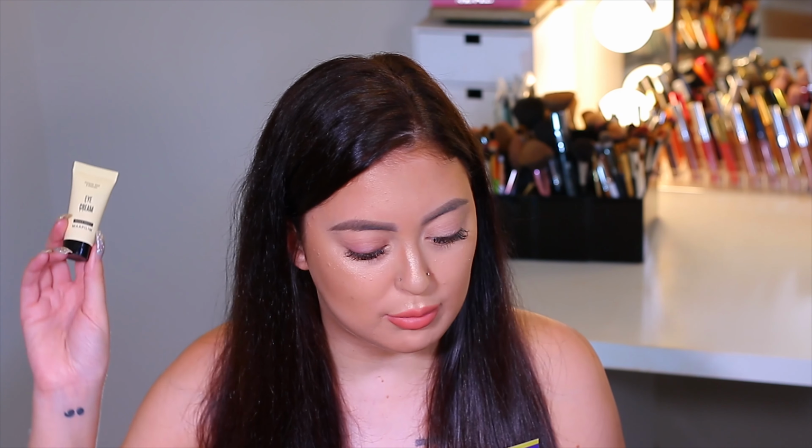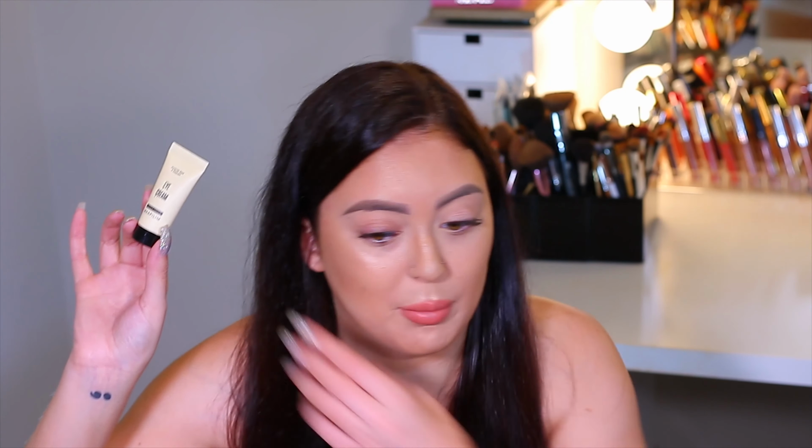We have the Maplum Eye Cream with vitamin C and quinoa extract. $40 for this teeny tiny thing. I don't know how I feel about it when we get tiny stuff like this in our box. You guys know I love to get skincare because I won't buy it myself. But to get something tiny like this, and again, I actually recall getting something similar before because I made a comment about how it looked like something that you would take home from a hotel bathroom.